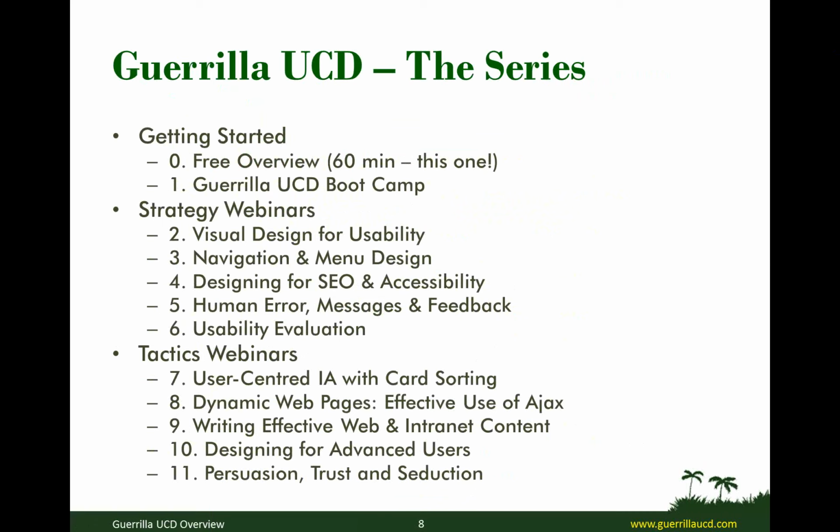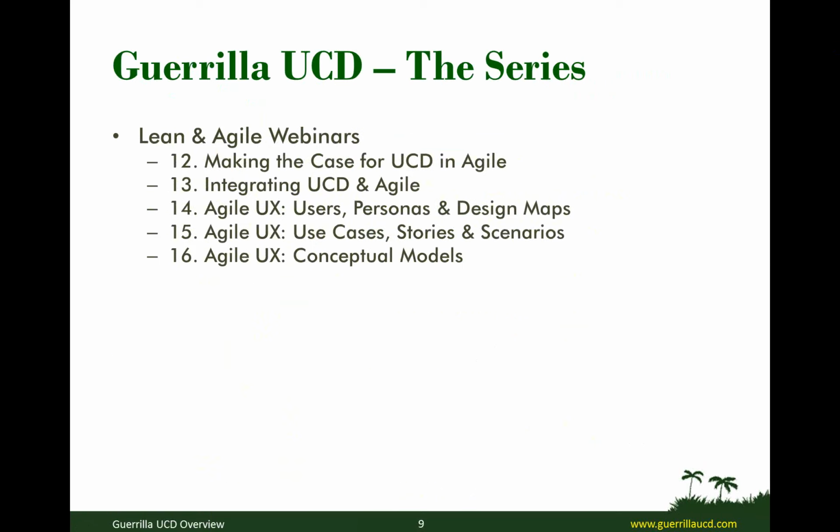Typically, especially when we're designing for the web, we are assuming a fairly low common denominator for business to consumer kinds of sites. And this really is the other side of the coin, looking at sites which are perhaps business to business or used very frequently by our user communities, and how we make them more effective and efficient. And then finally, in the tactics webinars, a whole session on persuasion, trust, and seductive design, which is quite a fun session. Finally, the last chunk, as I mentioned, lean and agile, and this builds on courses that I've been teaching face-to-face for quite a few years now about how to get user-centered design and user experience design to work effectively within agile environments. And we have 5, again, webinars in this series.